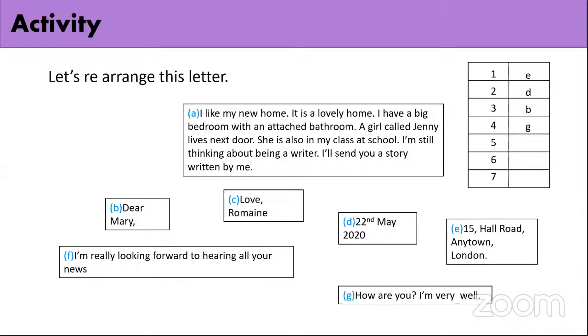I'm very well. Then the purpose, you have to write it would be a bit lengthier than the other paragraph. So what is it? A, I like my new home. It is a lovely home. I have a big bedroom with an attached bathroom. A girl called Jenny lives next door. She is also in my class at school. I'm still thinking about being a writer. I'll send you a story written by me.